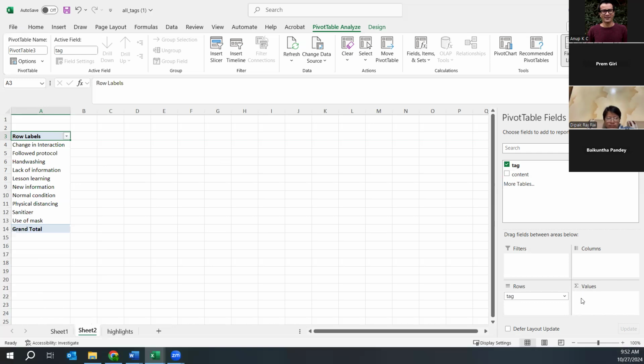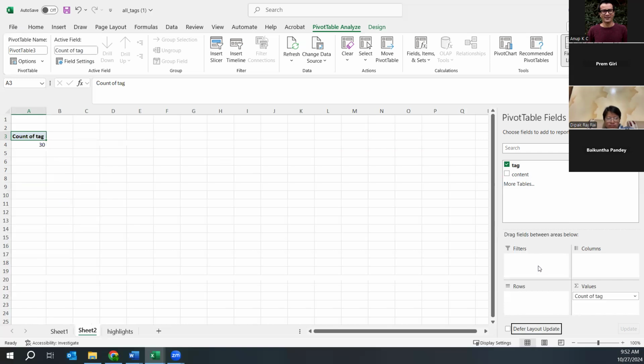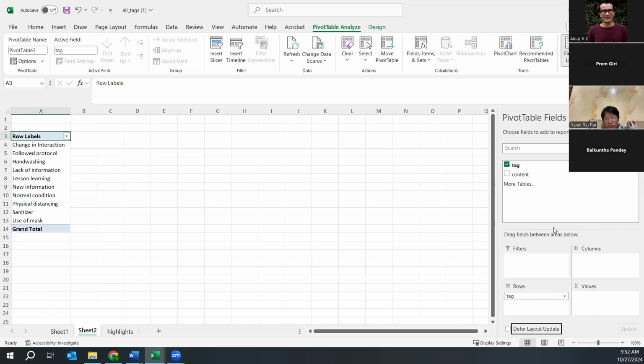And if you want value, move to value. So how many tags are altogether there? 30 codes are there. I will bring it on the row. And if you want to bring content also, you can bring it. Or if you want to tell how many times it is coming up, you can bring it to value.